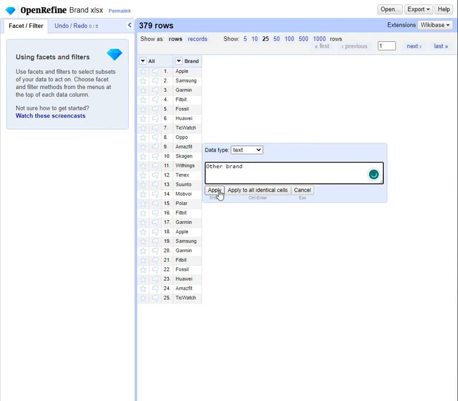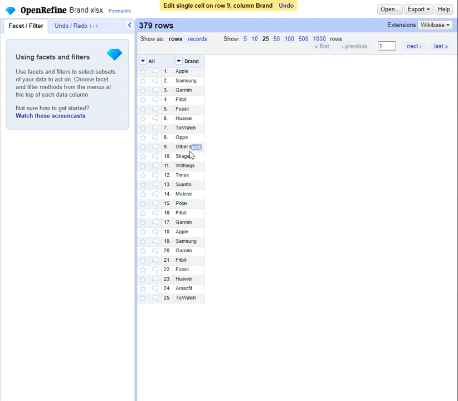You can press apply. But if you have a big data set, thousands of rows, then this is not a good idea to replace or rename or edit each brand name by a different name.